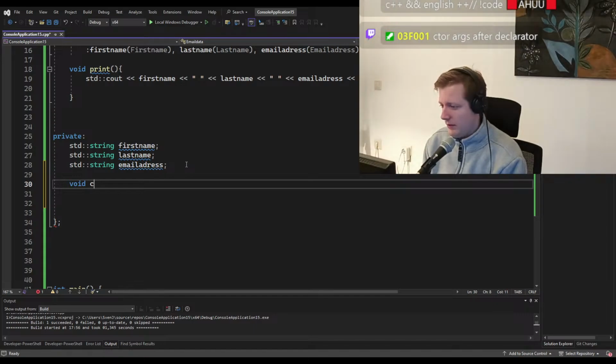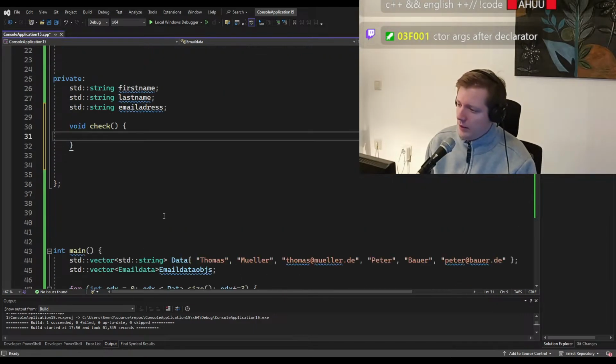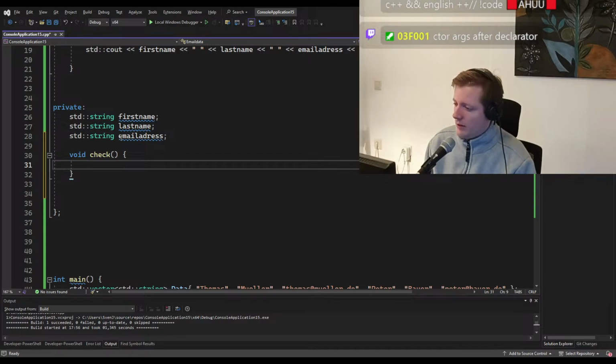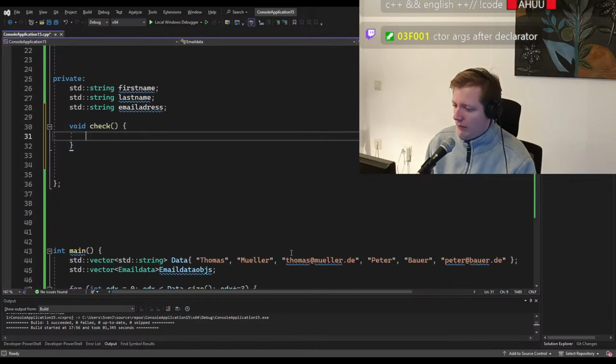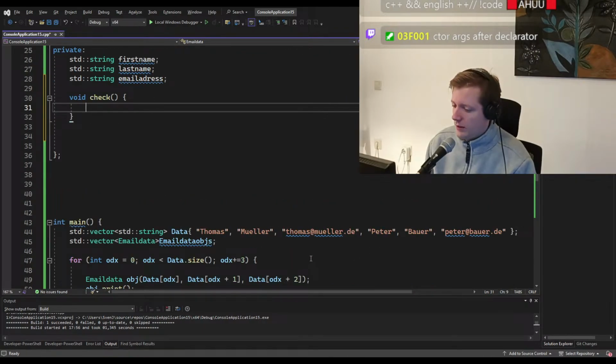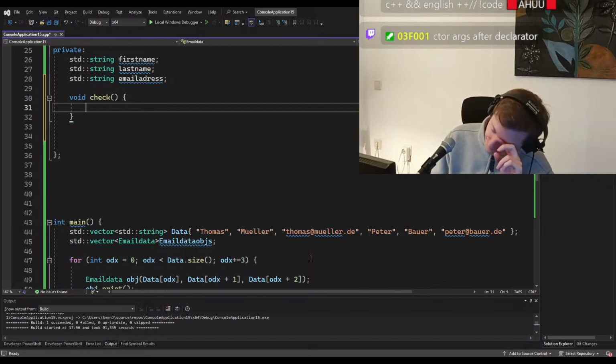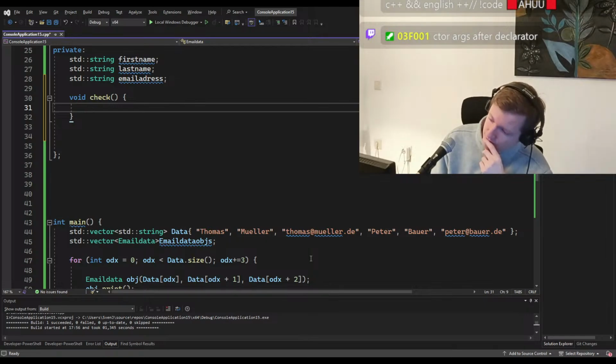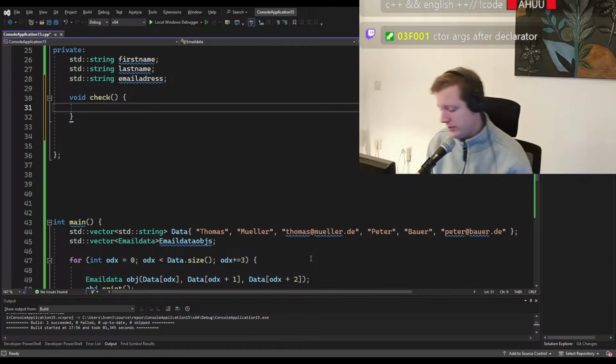And then we call it check. And we're going to open it up. So and then we're going to say, okay, we have the input email address. And we want to iterate through this thing and check if we have an @. And how can we do this?